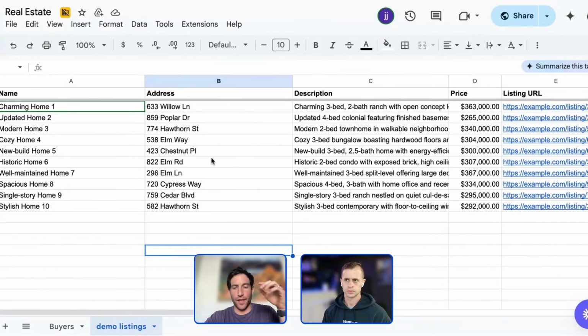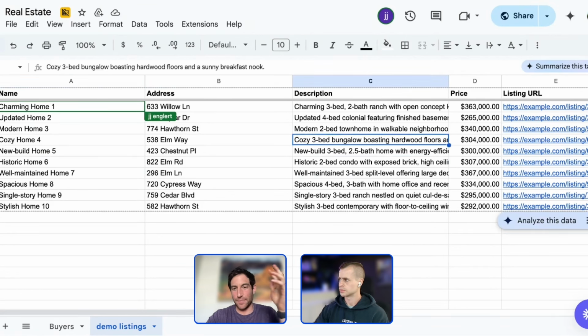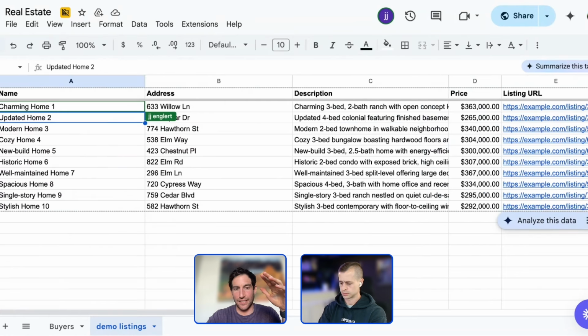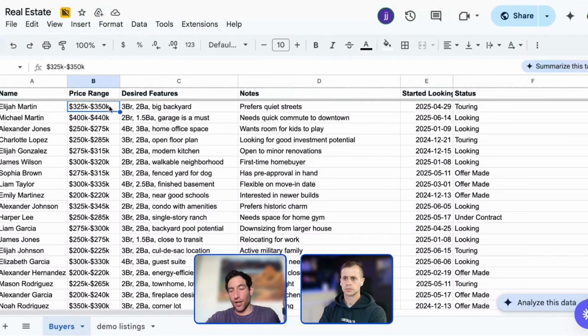It's a super simple spreadsheet that has two tabs. These are the homes that we've listed. We're not going to use these in this use case, but we're going to use them for a different use case. You can see we have some names of homes, some addresses, some simple descriptions, some pricings, some listing URLs. And then we have the list of buyers. These are our clients. They all have a price range that they're looking for.